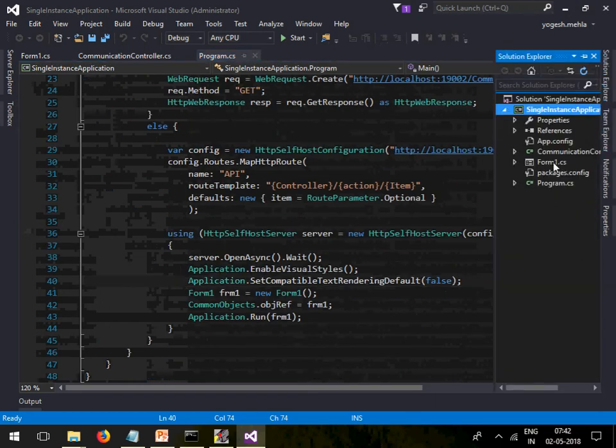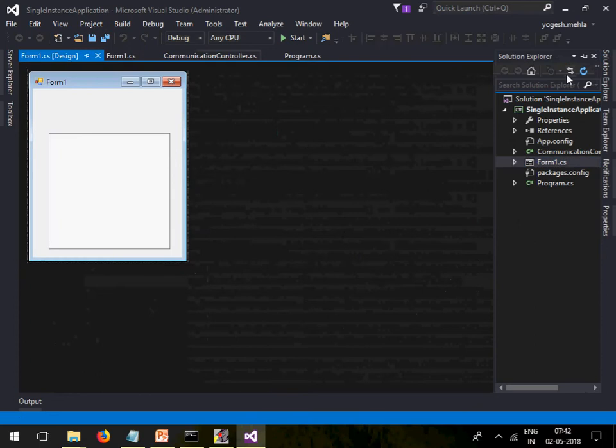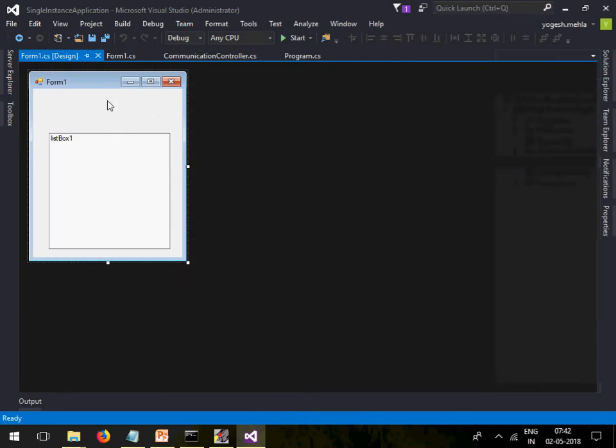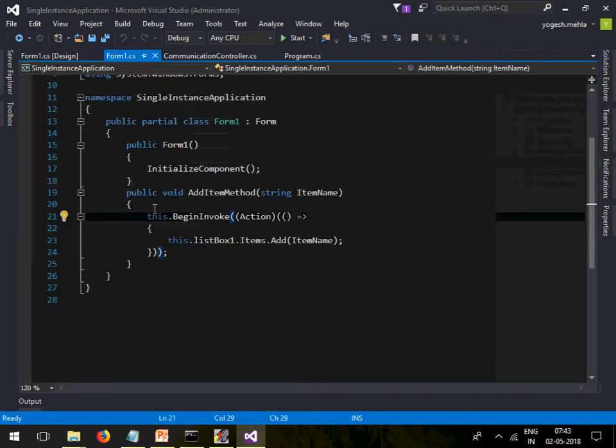Now I will explain the flow. In this window I have a method, the add item method, and in this I am passing the argument, and with this BeginInvoke I am adding that item to the list. So you can do whatever task you want to do. If you want to add a custom tab, a new tab, or whatever into the control, you can do that. I am just using the list to add items, so it totally depends upon you how you do it.